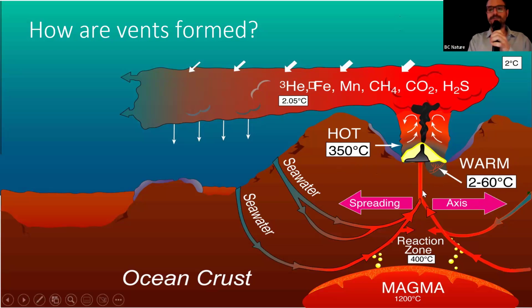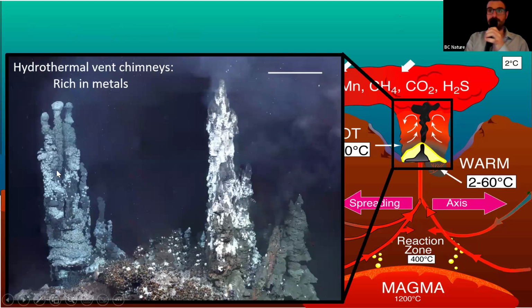But in any case, these very warm fluids all of a sudden react with the very cold seawater that has now a completely different chemistry. And because they are very rich in metals, they precipitate and they form these chimneys, the hydrothermal vent chimneys that I'm sure that many of you have already seen. And again, because these fluids are very rich in some metals, they react, they precipitate, and they create these chimneys. So animals are distributed within these chimneys, mainly in the bases, but also all around.